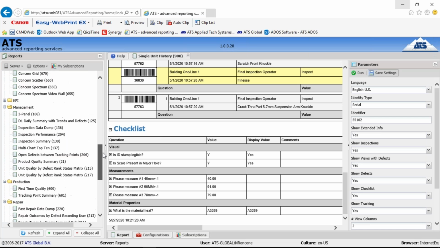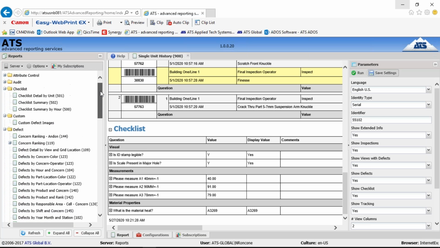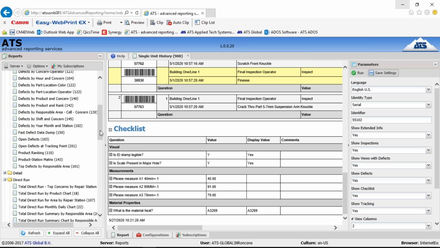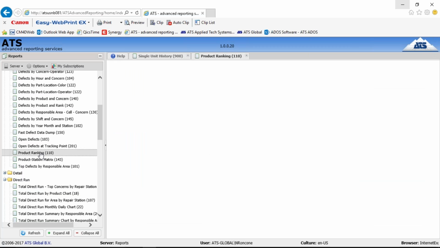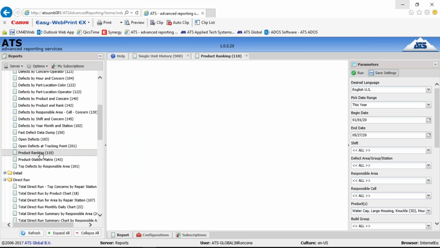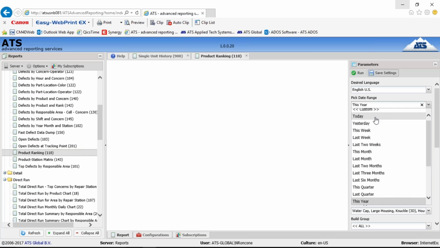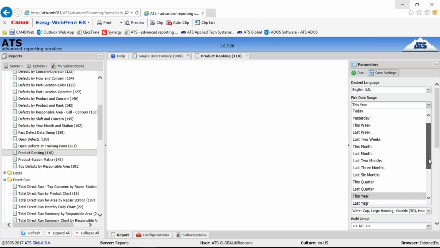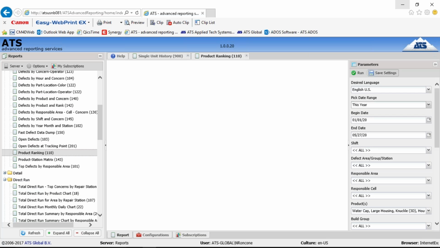So each part has a single unit history, but then all those single unit histories are in a database, and that allows me to do things such as get aggregate reports that combines the data from a series of records. One example of that, which is very popular, is a product ranking. You have different part numbers that run through your shop. You might want to know which products are producing the most defects. So this product ranking, as I selected on the left, then displays a sorting panel, and I can do things like pick a different time and date range. Maybe I just want today's data, or just yesterday's, or this month, or last month, or this year. So I'm just going to pick all the data from this year.